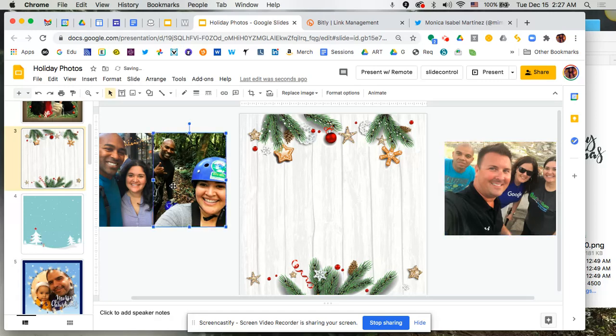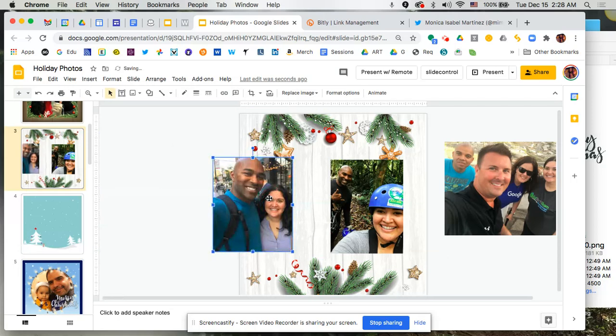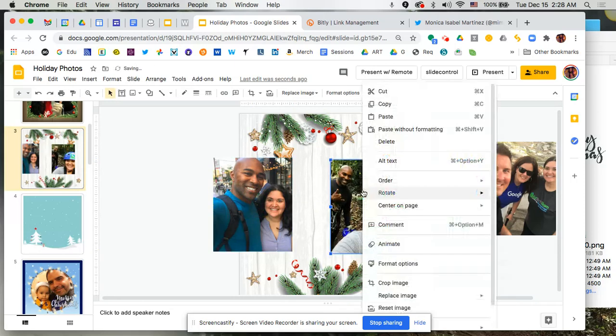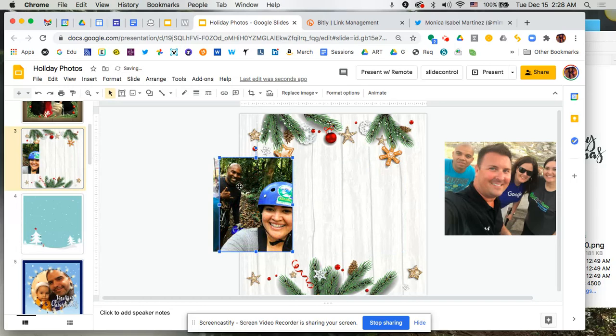The other thing you can do with this one that's pretty cool is, here I am with my friend Ken, and I've got two different pictures. And so what I'm going to do is put one on top of the other. And let me go back and undo and bring this one to the front, because sometimes you might not have the perfect size photo. And that's the case here. Like, I want to create this graphic with my friend Ken, but I didn't have the perfect size to cover the whole thing the way this image did.